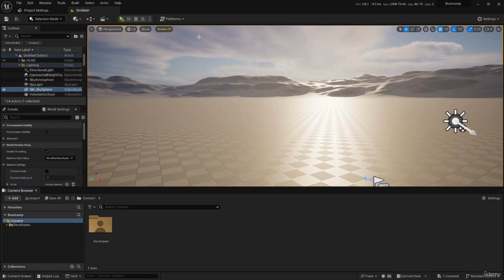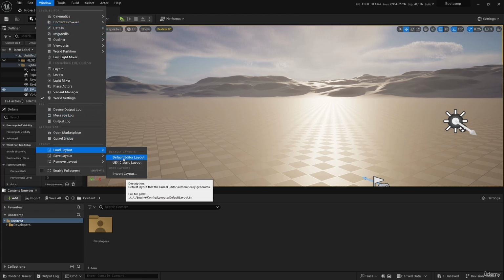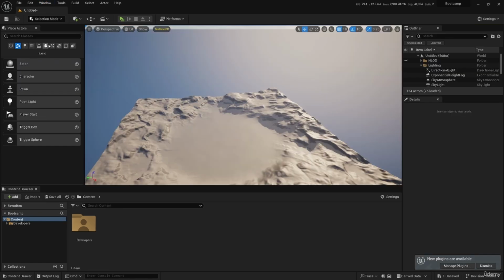So it can be a little bit easier when you're starting out with something to follow along with the content as is kind of shown in the videos. So if you wanted to get everything back, if you're making these changes, we can just go to Window, we can go to Load Layout, and we can change this to the default editor layout. And also, just to recap there, like I mentioned, if you do have experience with the Unreal Engine 4 and you wanted it to look more like it did in the past, we had this place actors option on the side there.